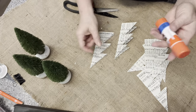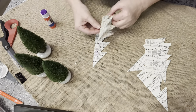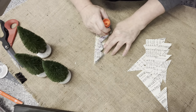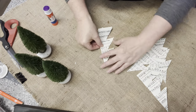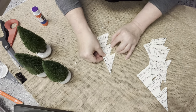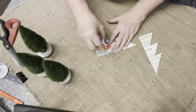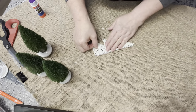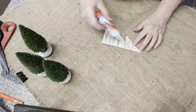Now we're going to go ahead and put that glue stick to use. So we're going to go ahead and start gluing these together. Now I'm going to go ahead and do a little tree trimming on the bottom after getting that last one glued on so I have a nice flat base.